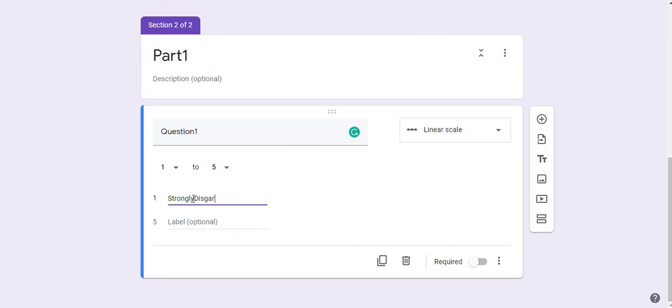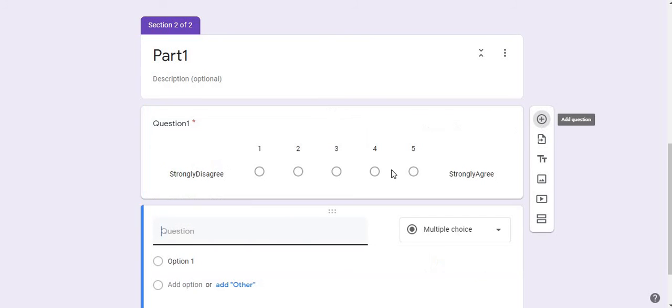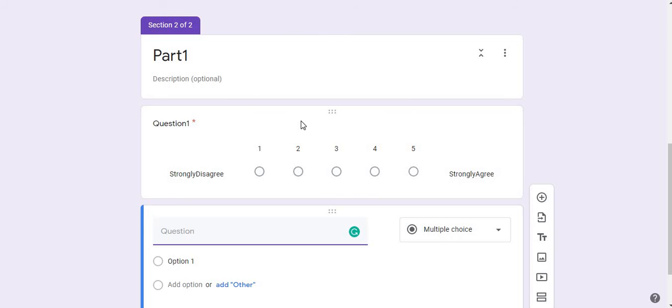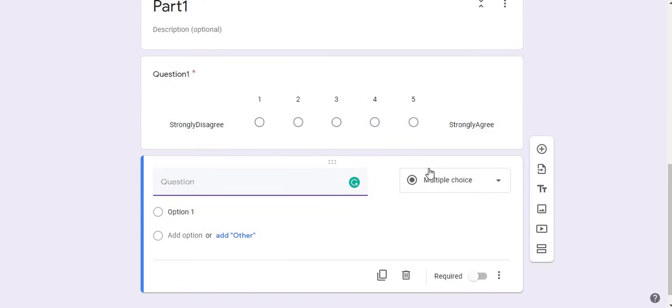Strongly disagree, disagree. And the last one would be strongly agree. So now we would have that as required. And once we go to the next question, we would see what it looks like here. Much more like of our semantic differential scale.